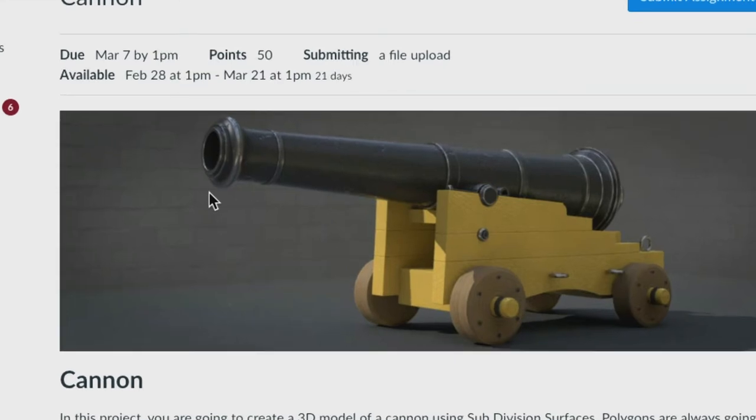If you look at the picture of our little cannon, what don't you see on the barrel of the cannon? Clearly, the barrel is just a cylinder, but what don't you see? Polygons, or some sort of illusion of polygons. The faceted edges of a cylinder are an immediate tell that this is computer generated, right? Our world doesn't have faceted edges on round, curvy shapes, right? Just look at our faces. Do you see a hard edge anywhere?